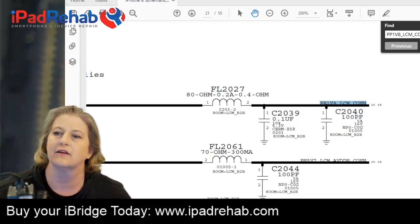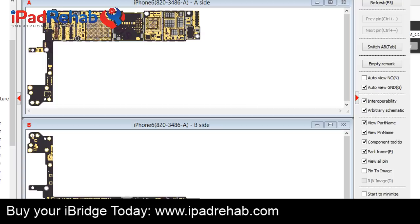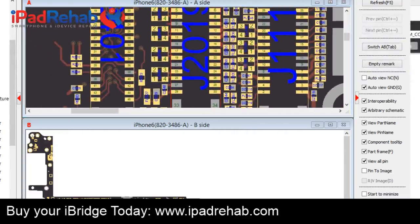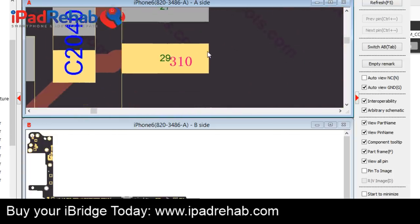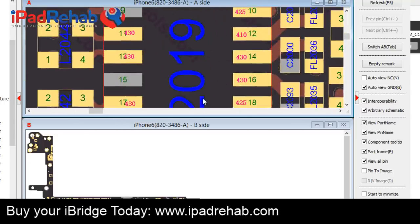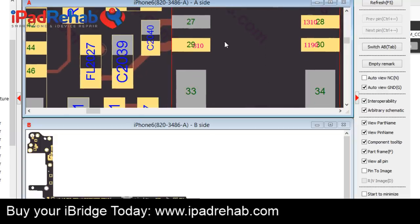All right, let's do that. I want to compare ZXW at the same time, to see how the readings on the iFlex are the same or different from the ZXW readings. Here's ZXW, and we're going to look at pin 29. We'll click resistance to show some of the diode mode readings that ZXW has. This says we should get a diode mode reading of about 310 on this one. Let's check on those 14 and 16. It's the same measurements that are printed on the actual iBridge, so this 310 is a match to ZXW. Let's look over here at the iBridge.